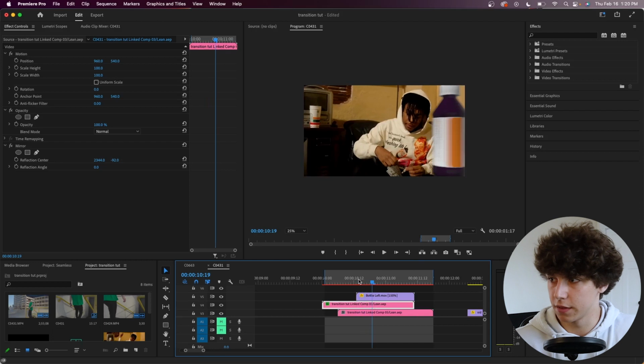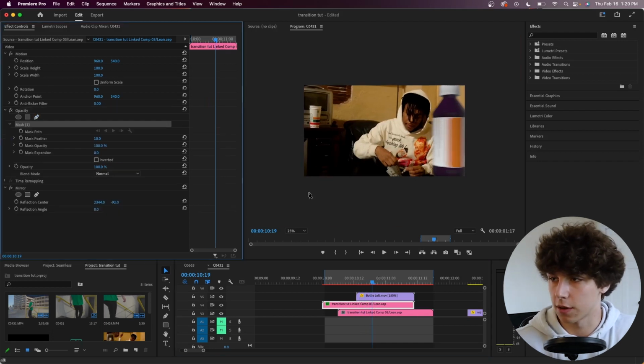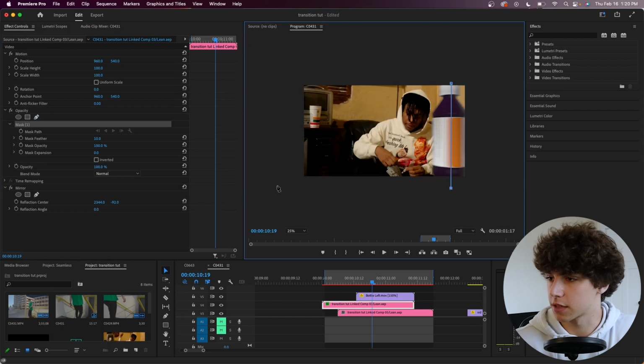I'm just gonna go ahead and repeat the same process. So on the first frame, I'm gonna go ahead to the effect controls, opacity. I'm gonna grab my free draw pen tool and just mask out everything like so. Now you can see that our bottom clip is kind of revealing itself.